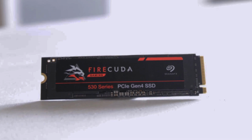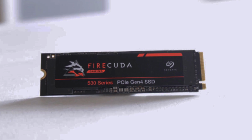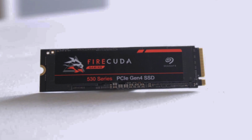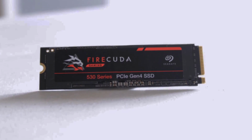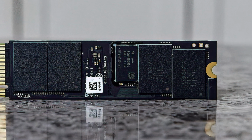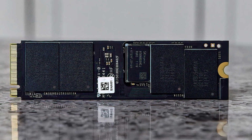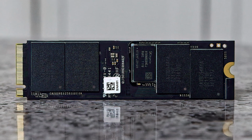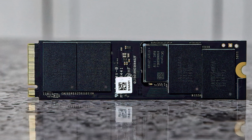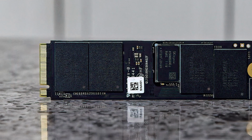What helps the Seagate FireCuda 530 stand out the most is its write endurance, a rough indicator of how long an SSD should last with regular use, which is seriously high level. You can expect around 1,275 TBW for 1 TB and 2,550 TBW for 2 TB, which is substantially higher than what you will find on many SSDs for PS5. Couple this with an excellent included heatsink, and you've got a winning combination here. It's no longer quite the fastest on the market, but it's still well worth picking up for your system at these prices.